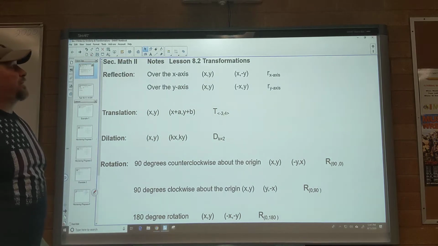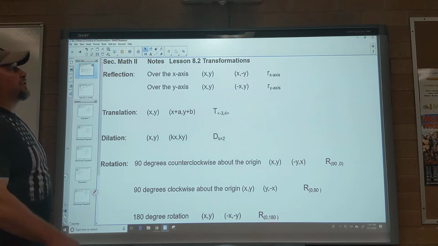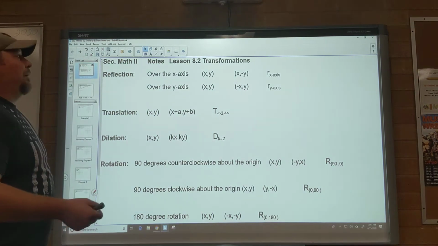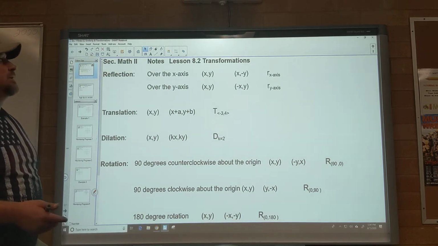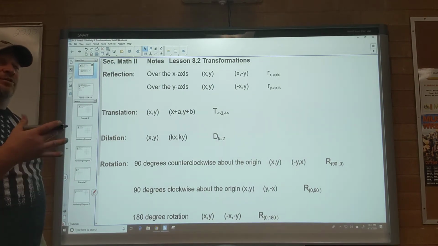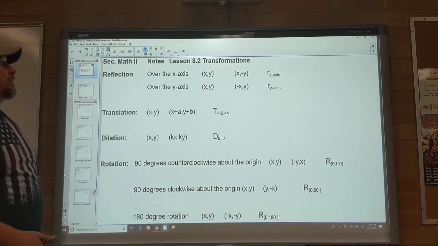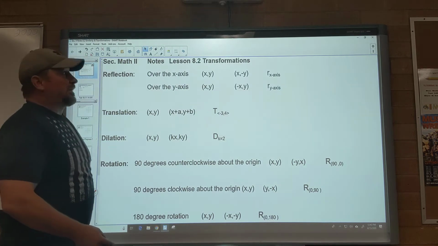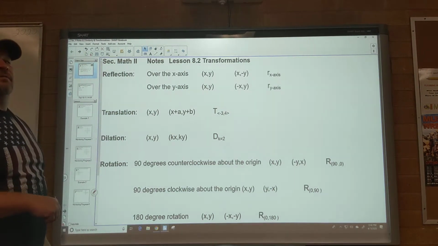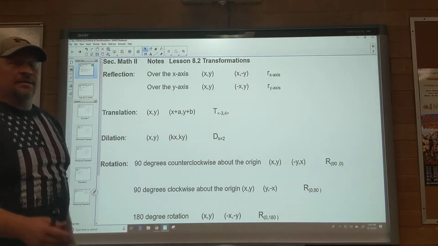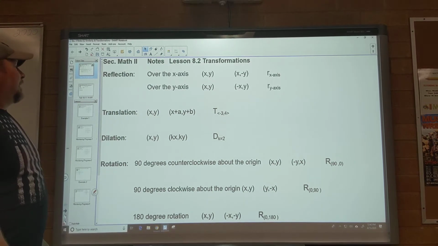This is lesson 8.2. The title's not exactly what it is because there's two parts to this lesson. The lesson itself is called Similarity and Transformations. Similarity is basically doing dilations. Shapes get bigger or smaller. They're similar, but they're not the same size. And then transformations we've done where we rotated, we flipped, we slid, or we reflected, things like that, these items.